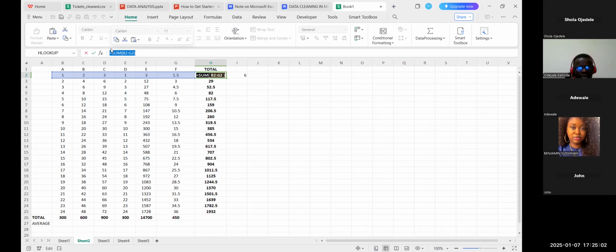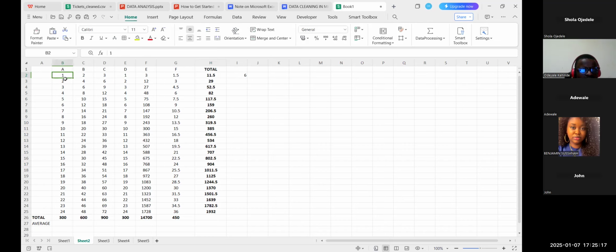With a function, what you just need to do is to specify the initial value in that list and the final value in that list. For this one, our initial value is B2. I want to add all these values using rows.